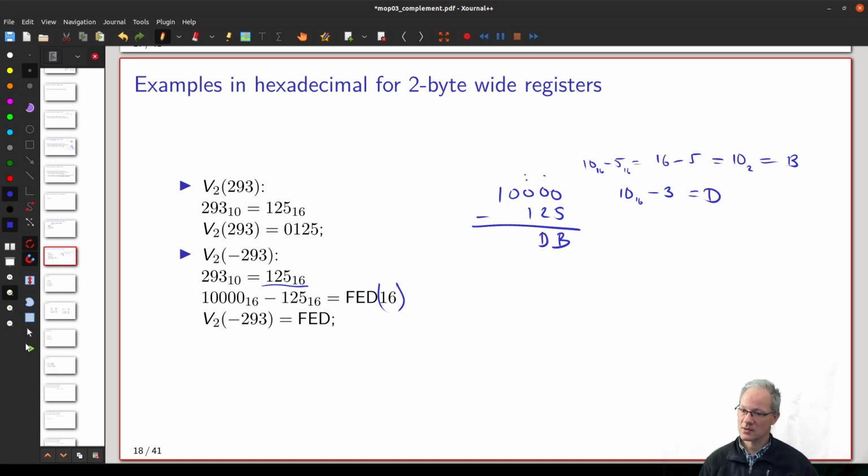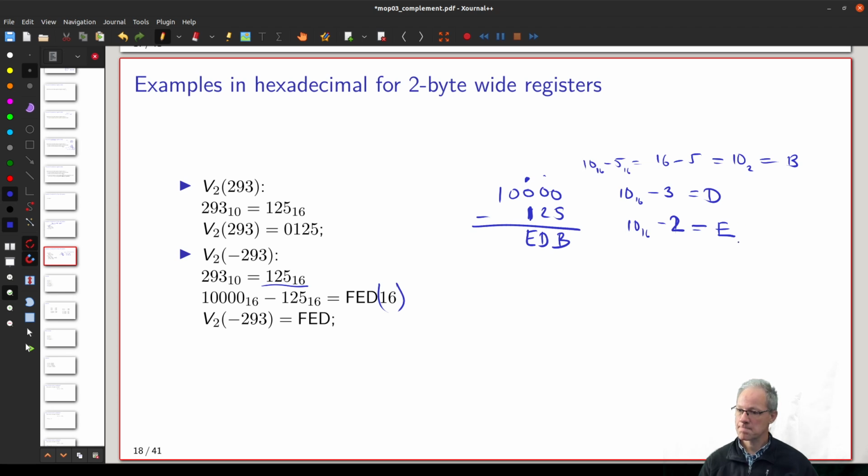We had to borrow it once again. So now it's going to be 16 minus 1, which is F, it seems to be F, right? But we actually have to subtract 2 because we borrowed 1 and there is 1 as well, so this is actually 2. So therefore it's not going to be F, but it's going to be E. I hope you're following, right? We had to borrow 1, and there is 1, so it's 2 altogether. So it's going to be E, right?